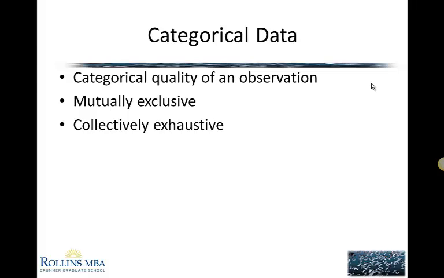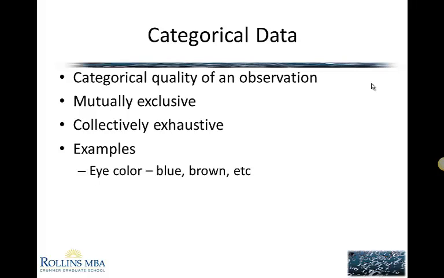And by collectively exhaustive, we mean that when we look at all the categories together, they have to span the entire spectrum so that no particular item that we're observing is being left out. We have to have a bin in which to place it, but only one bin in which it can go. So some examples of categorical data might be eye color, blue, brown, etc. And we can decide how carefully we want to parse that out. How different is blue-green from greenish-blue? We have to define those clearly enough that for each person we look at for their eye color, we need to know exactly which bin they go into. So it's important for us to be clear when we're defining those kinds of categories.